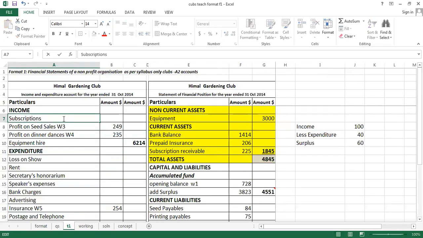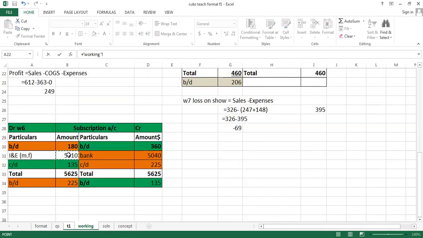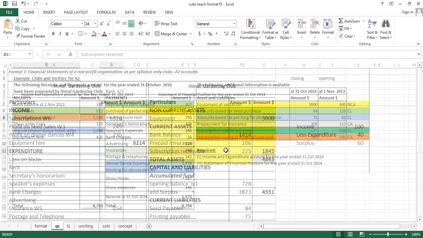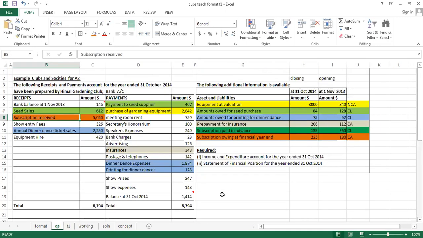So here it's up here, right up here, subscription. This is your working note W6. Okay, and then you can place that amount here. This is where the important section is. 5310 this way. Okay, so after having done this, you have just completed the subscription calculation, which is very important. Now we go back to the question, and in the question we notice that all the asset and liability sections have been solved. Okay? All of them have been colored, so this section is complete.